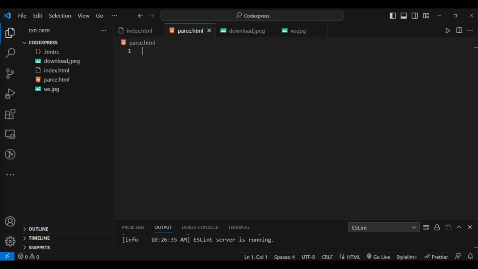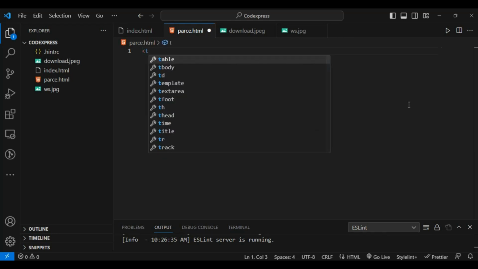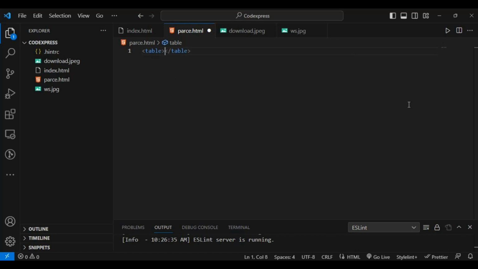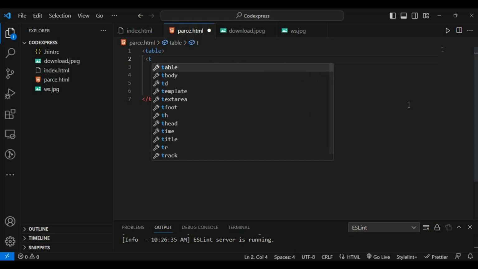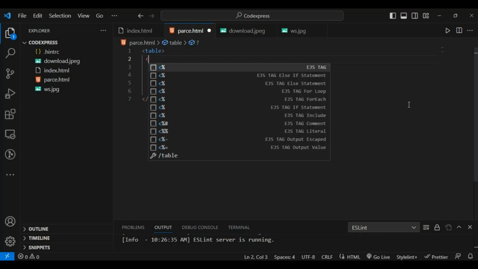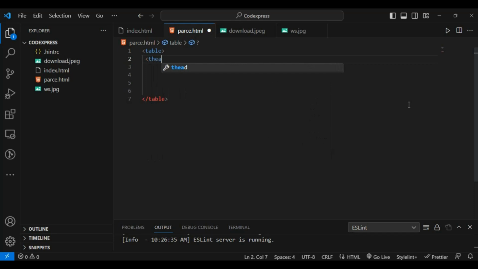To design a table, the first thing you're going to do is introduce your table tag. What you're doing is telling the machine that whatever I'm writing inside this environment is a table, and do well to include it as a table. All right, so let's get started. First, I want to have an identity for this table, so I have a head for it.